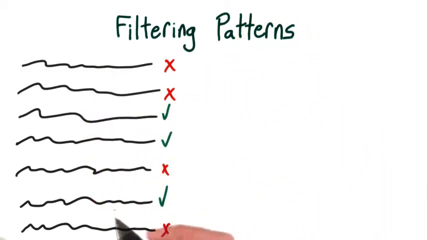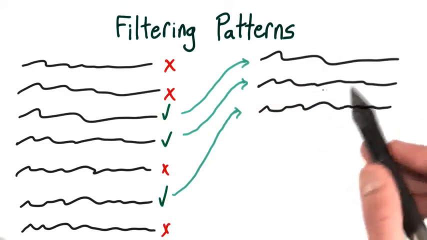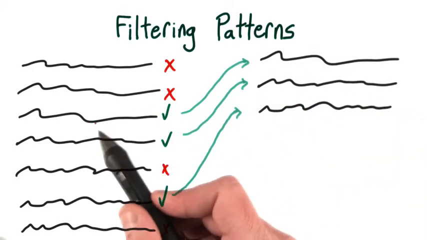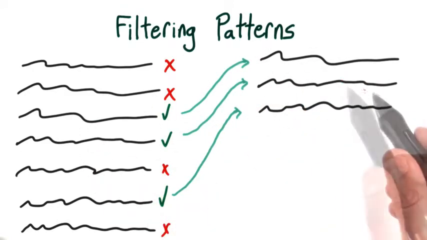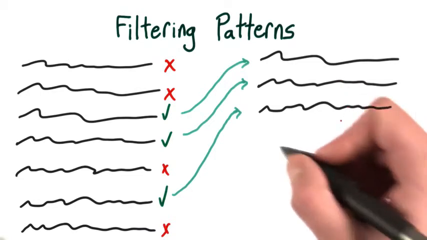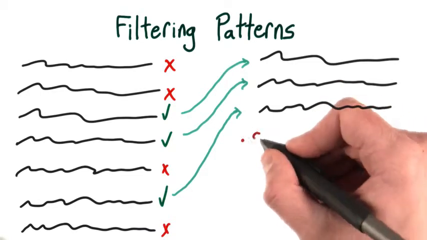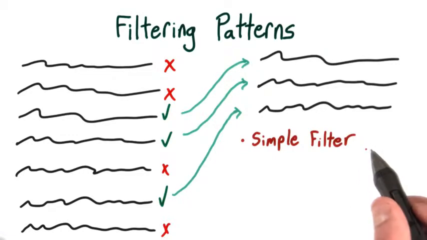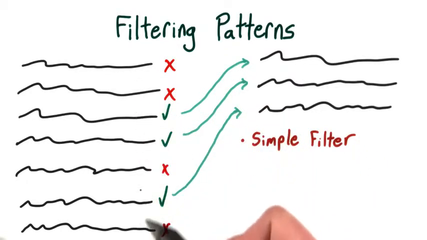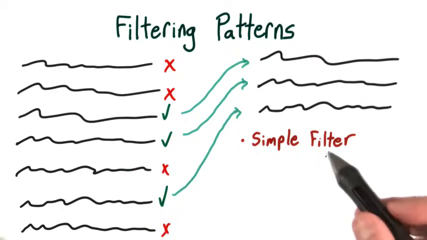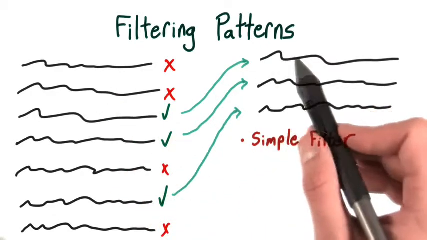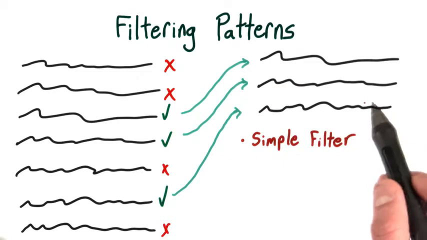And so if this giant list is the input, this smaller list, this subset of the original data, would be the output. And there's a lot of ways filtering can happen. We can have a simple filter, which is basically just a function that returns keep or throw away for each of these records. And for the records that get kept, well, they wind up in the output.